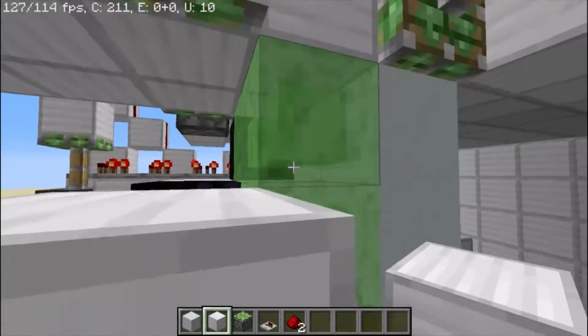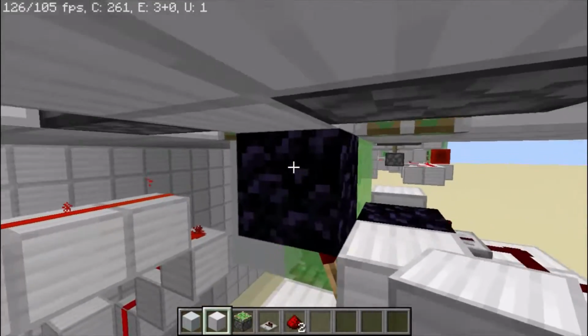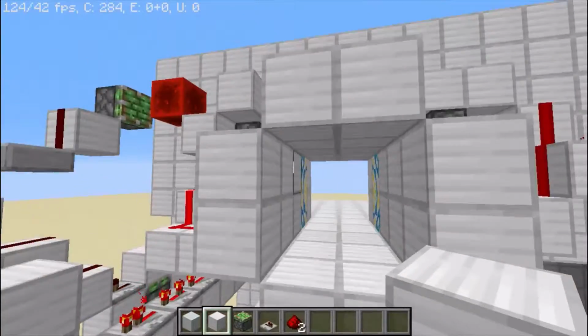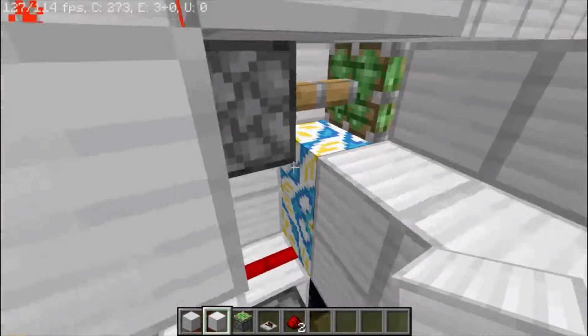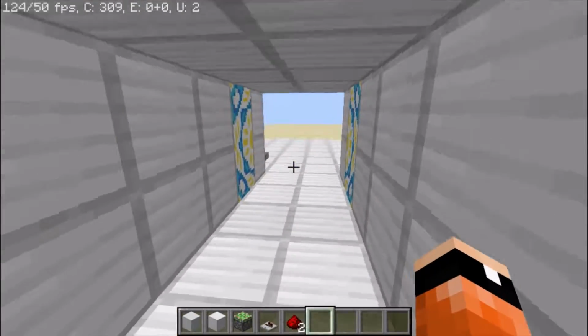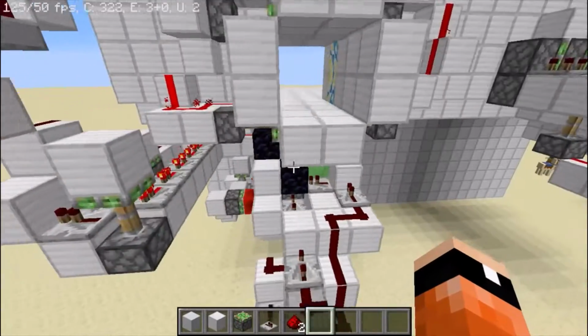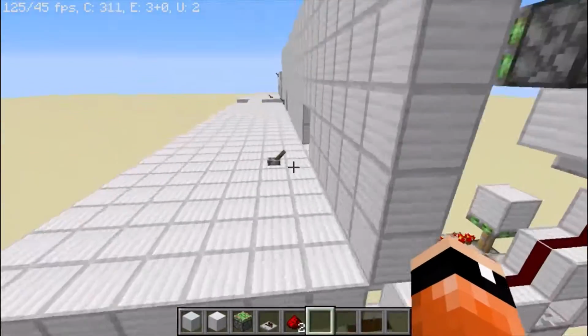I can't put it in the bottom because the slime here, and yeah, I need an immovable object there, and I can't do it from the top because this piston arm's in the way. So yeah, that's the only reason why those 2 are still there, but otherwise I removed the top and bottom 2 of the immovable objects.